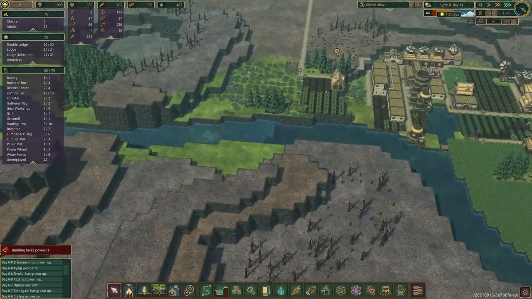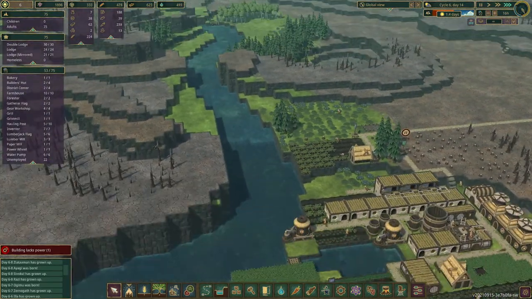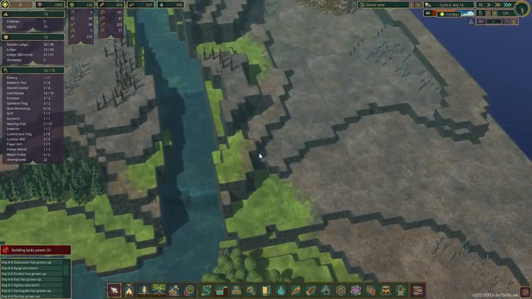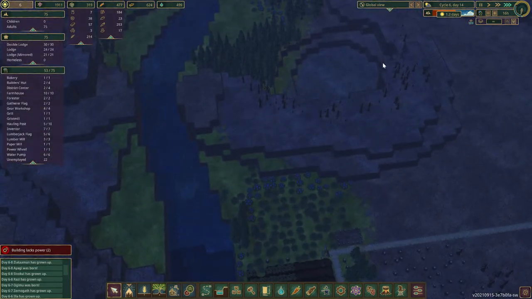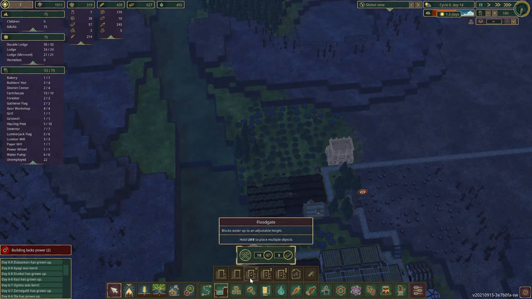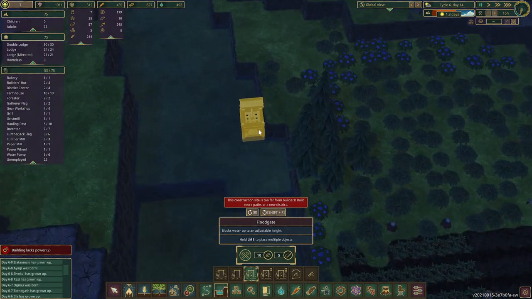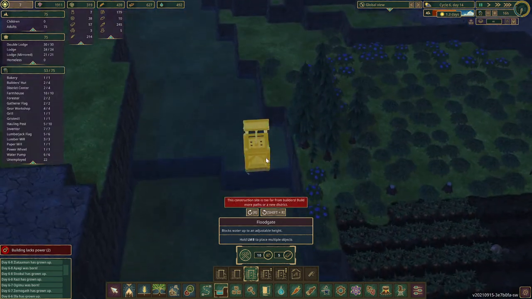Okay. I think I have a little bit of an idea. I was kind of thinking maybe damming this up as well. Because if we build a dam there, it'll flood this. I'm going to do that. Because what we can do is we can build a floodgate. Blocks water up to an adjustable height. We can build a floodgate here. How does that work? Is the question.